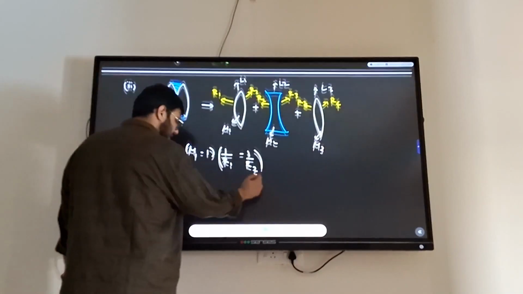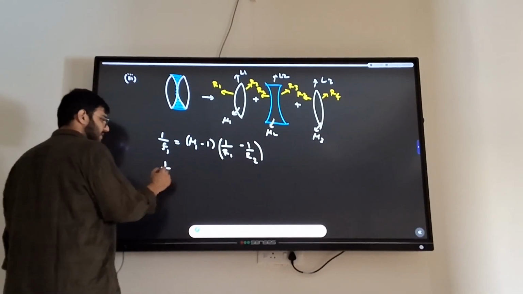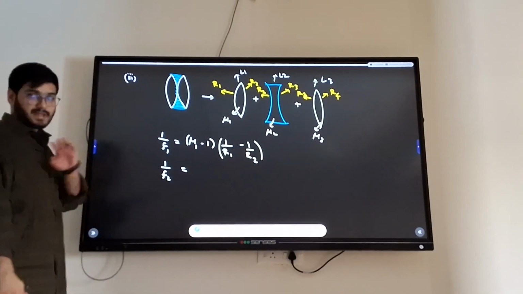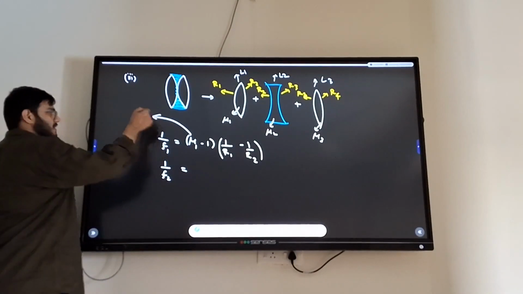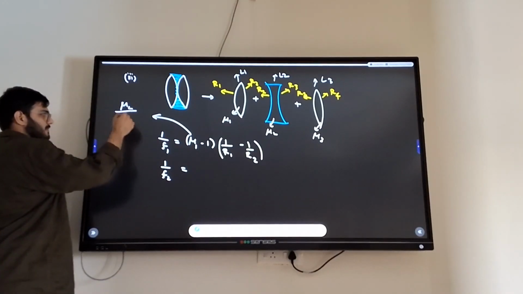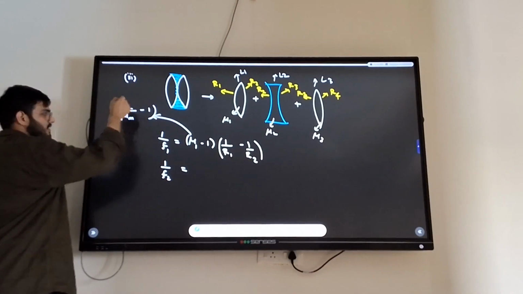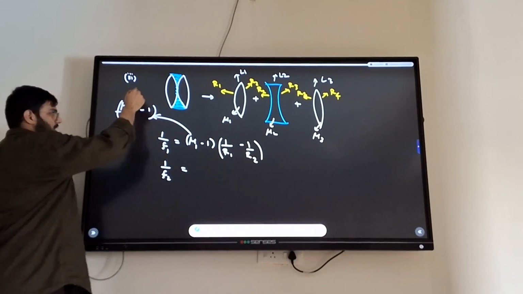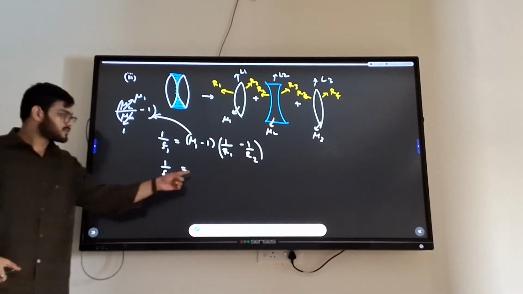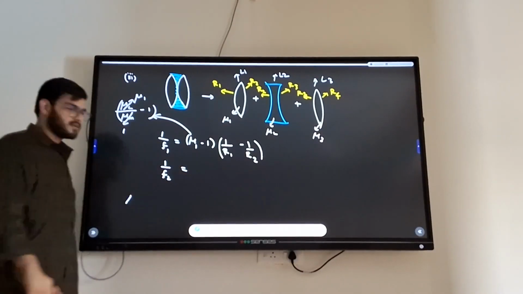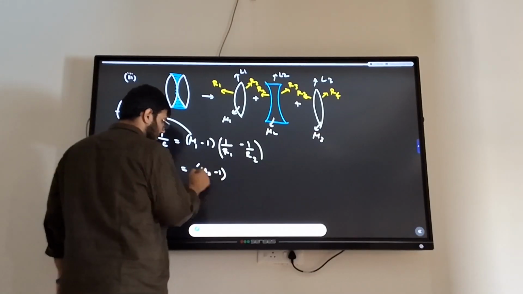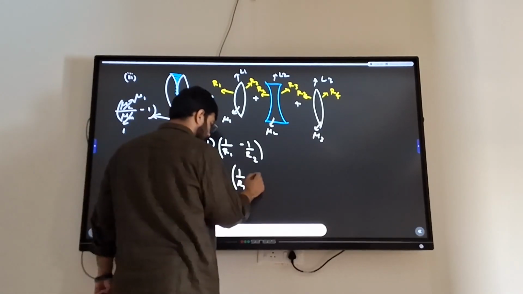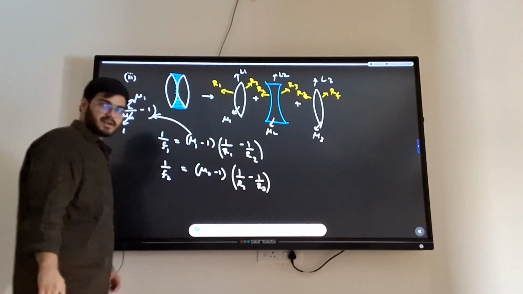What will be the lens 2 focal length? Can somebody tell me the equation? Please remember, this is basically mu of lens divided by mu of medium outside, minus 1 of that. I am taking mu of medium to be air and this is mu of lens, which I am writing to be mu1. Okay? How should I write it now? Mu2, mu2 minus 1, 1 by R2 minus 1 by R3. Is this correct?